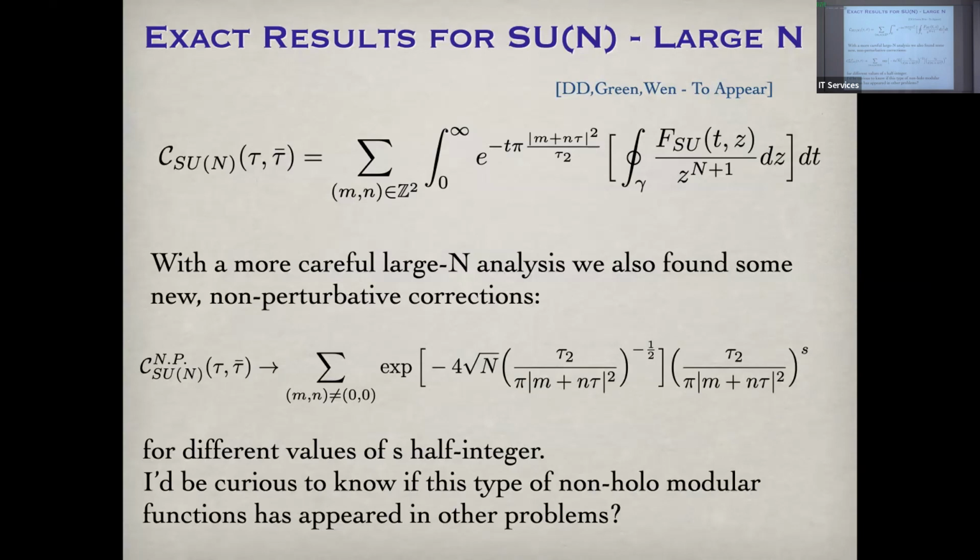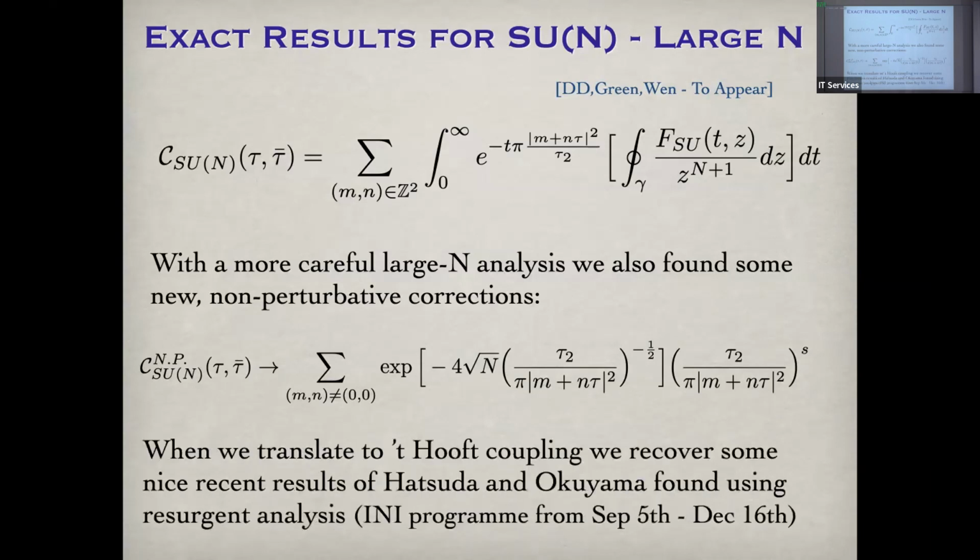I should also comment that there was a very recent paper by Yasuyuki and Okuyama. What they did, which I'm not going to mention today, they actually studied a little bit more in detail not just this large N limit, the 't Hooft large N limit. So in the 't Hooft large N limit, you can use some resurgence argument to actually compute the exponentially suppressed corrections that are needed. Our results, when you translate it back into the 't Hooft limit, reproduce the results.